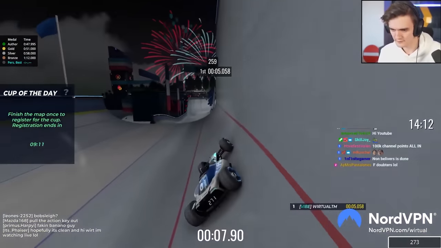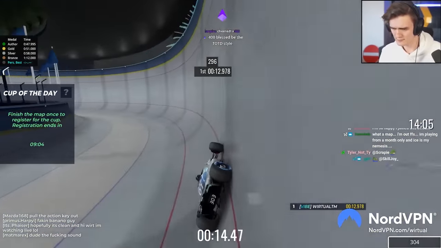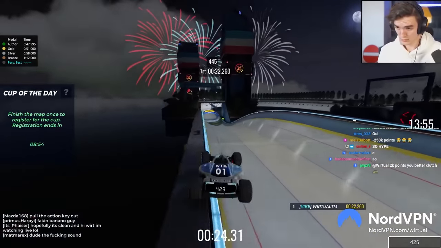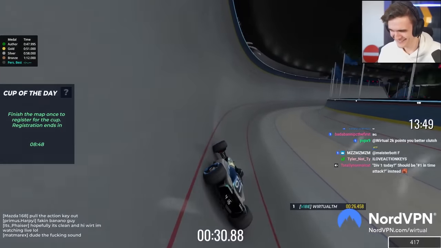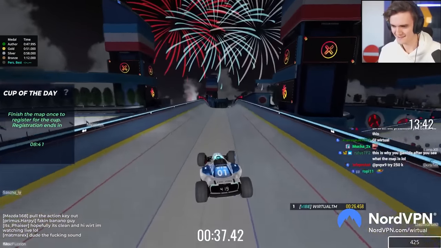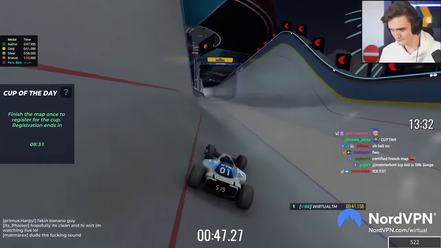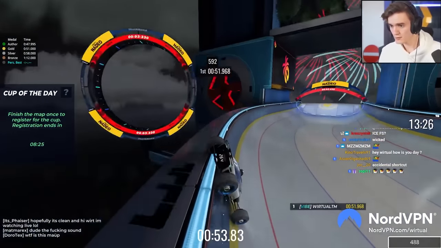Okay. I think that's action key 3. Action key 2. Freewheeling. Oh my lord! What is this map? This is wild. Oh shit. Actually kind of sick map. Oh, there's no wall. Oh, that's on purpose. Okay.